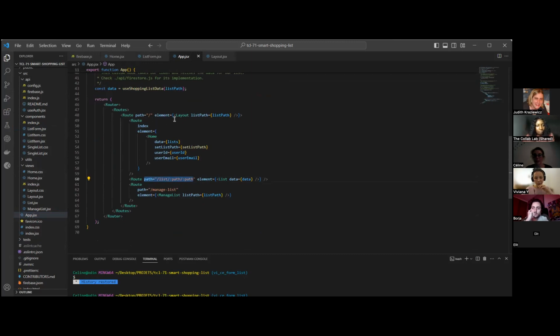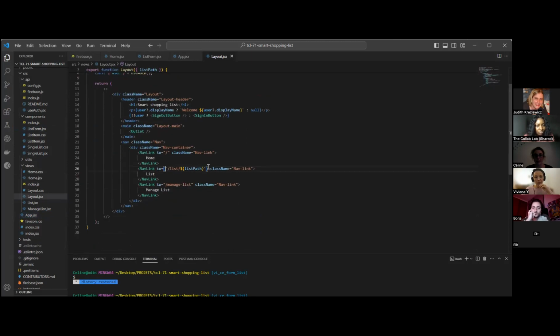We had to go in the layout component and pass the path as well. So in the layout component, you see here, we had the list path that we are getting from the app.jsx file. Okay, that was it. Do you have any questions?